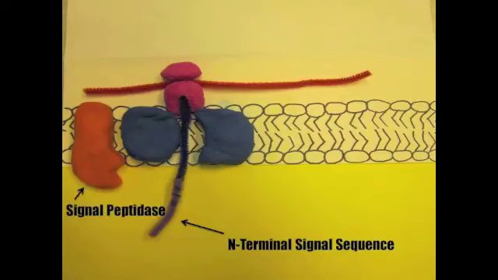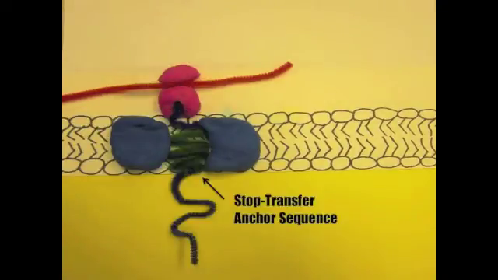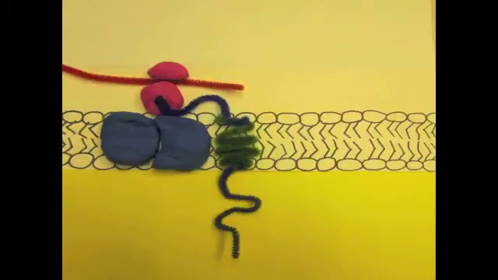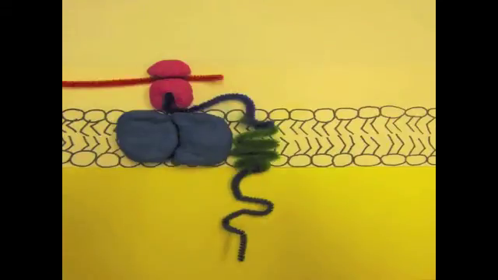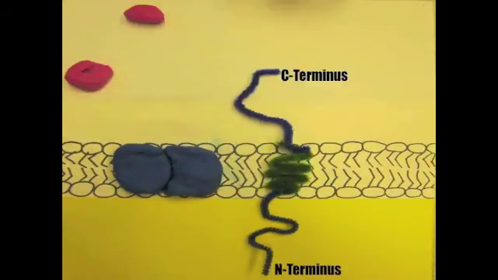In type 1, the ribosome and polypeptide chain complex associate with the translocon in the ER membrane and the N-terminal signal sequence is cleaved. The chain elongates until the hydrophobic stop-transfer anchor sequence synthesizes as it enters the translocon, where it prevents the polypeptide chain from extruding farther into the ER lumen. The stop-transfer anchor sequence moves laterally between the translocon subunits and becomes anchored in the phospholipid bilayer. As synthesis continues, the elongating chain may loop out into the cytosol through the small space between the ribosome and translocon. After synthesis is complete, the ribosomal subunits are released into the cytosol.